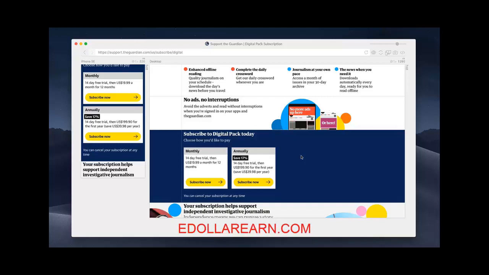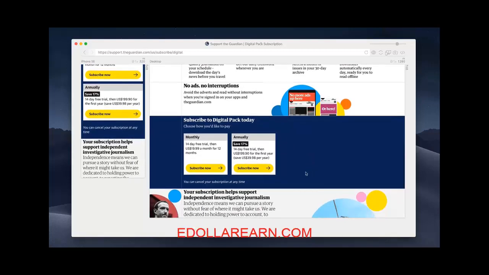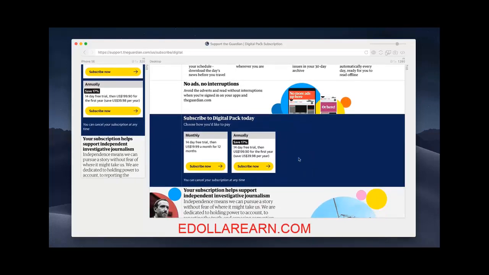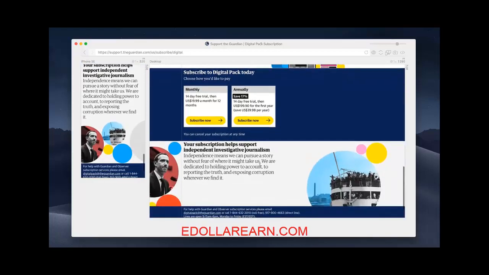So not only do they have to make the decision, do I want to subscribe to The Guardian, but now at the same time, they also have to decide, do I want monthly or annual in terms of how I'm going to subscribe. So this is where I think it would be good to test maybe a 2-step process, where step 1, just simplify it. Make it, do I want to subscribe or do I not want to subscribe? And then on step 2, you can get into monthly versus annually. But again, maybe this is something they're testing, and there's a lot to be said there, but this could be an interesting test, because you don't want to overwhelm the visitor with too many decisions on that very first page.